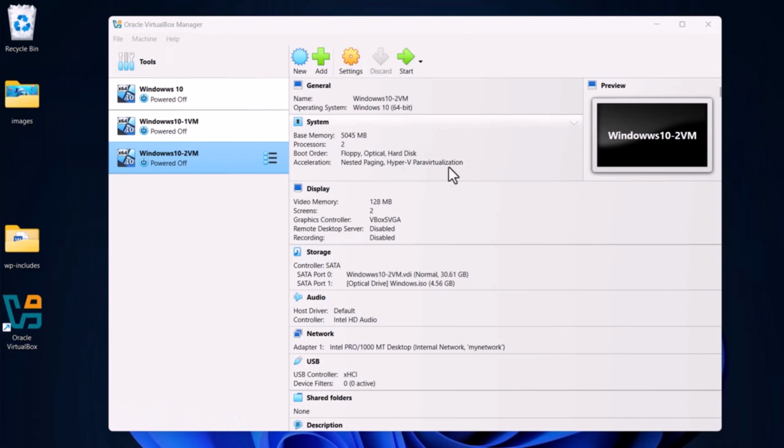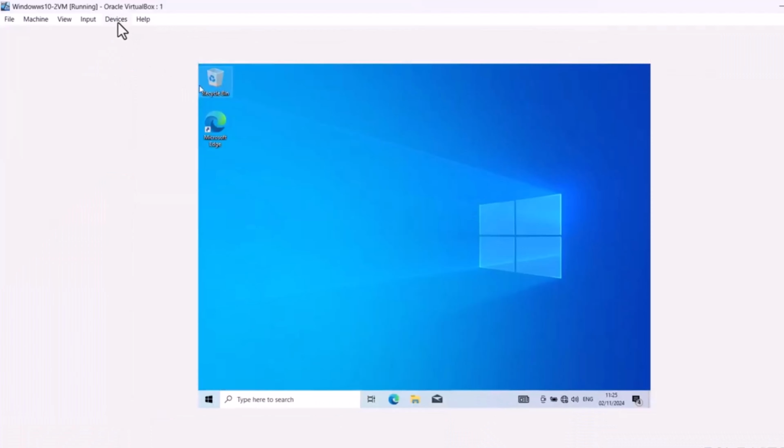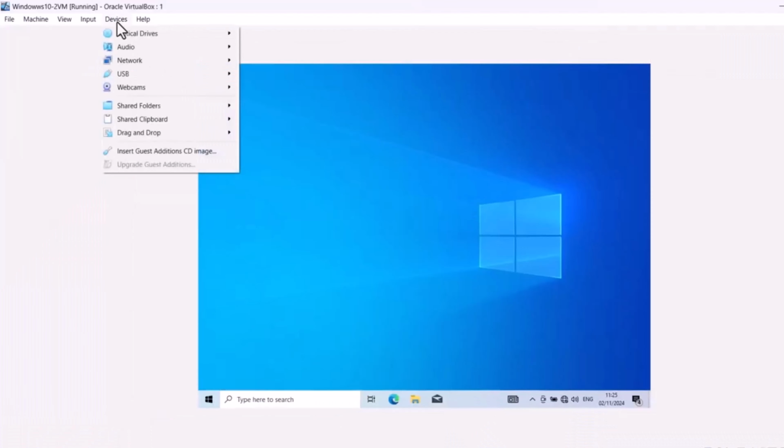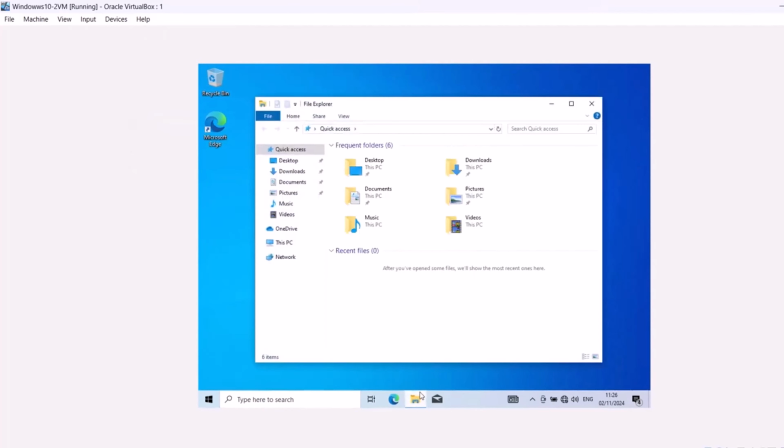I'm going to show you how to make VirtualBox full screen for any operating system at all. If you have installed any other operating system than Windows 10, where I will be demonstrating, you just open it. To make it full screen, here at the top click on Devices, click on Insert Guest Additions CD Image, and after you have done this, go into any folder of your operating system, as in some cases it mounts it to your drive, and here click on This PC.